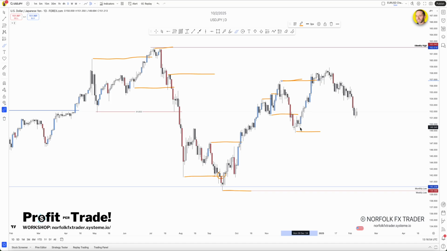Okay, this then stays your low. We then have another break right there. This becomes your new low. This becomes your high. The market then closes back up there, a new break of structure. And this then becomes my high. And then this potentially would be a new low once it's formed.